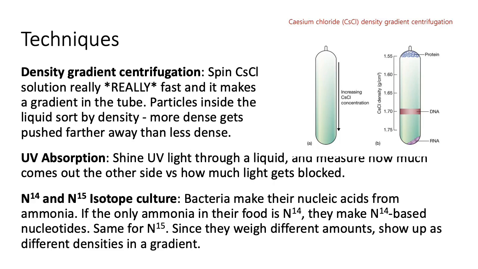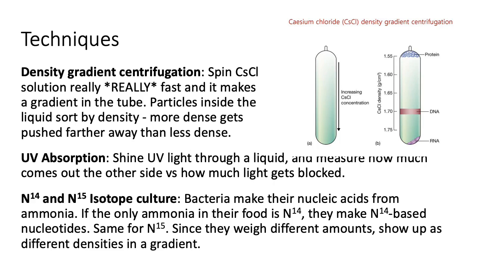What it turns out is protein is the least dense of all of this. So if you centrifuge a mixture of DNA, protein, and RNA for a very long time, all of the RNA separates out and pellets at the bottom of the test tube, and all of the protein stays at the top, and the DNA forms a very, very tight band at a specific spot.